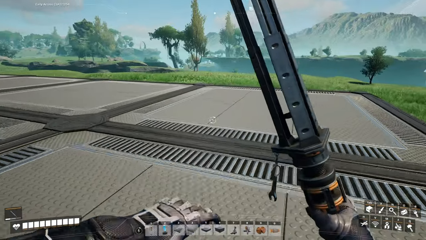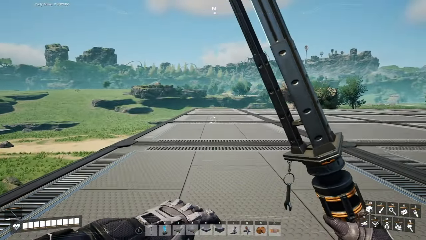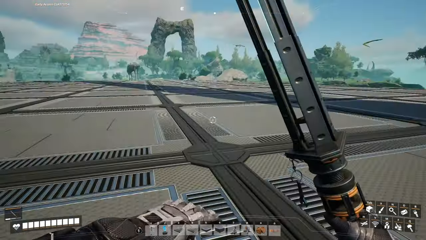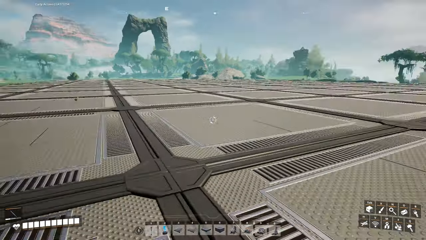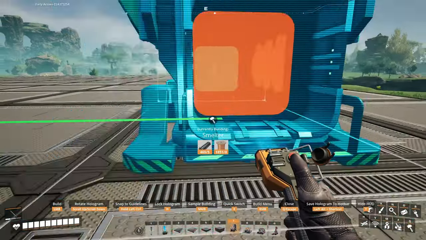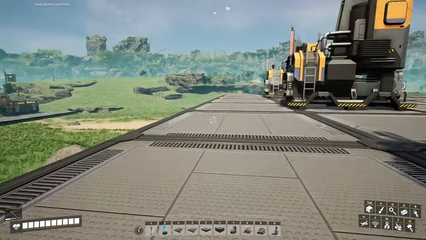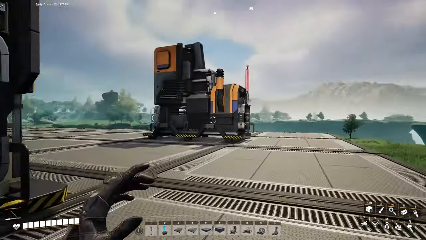This should be 9x13. Yep, that's 9, and I think that's 13. Alright, we're gonna start with the smelters. We're gonna put 4 of them down here. I did follow a little bit of a tutorial. I wrote stuff down. But I guess we'll soon find out if this is actually going to work, because you know me. Alright, there's 4.